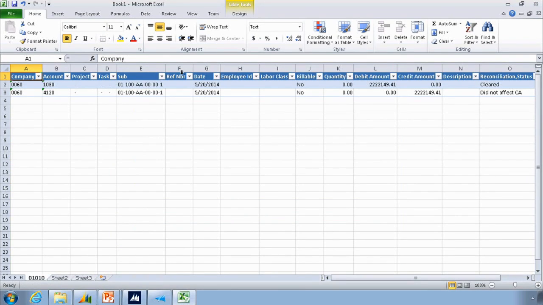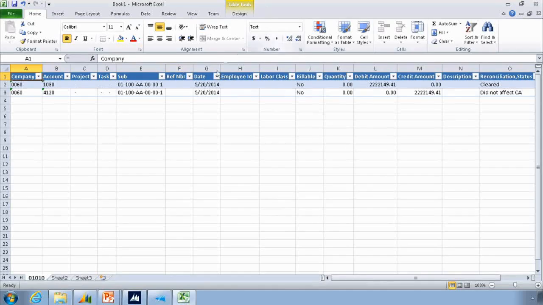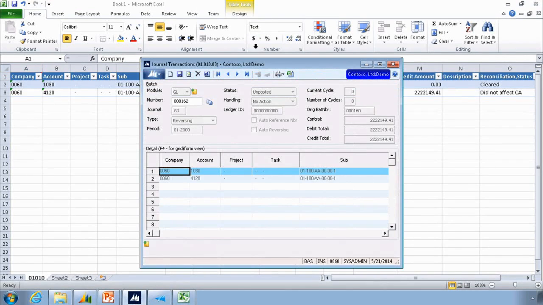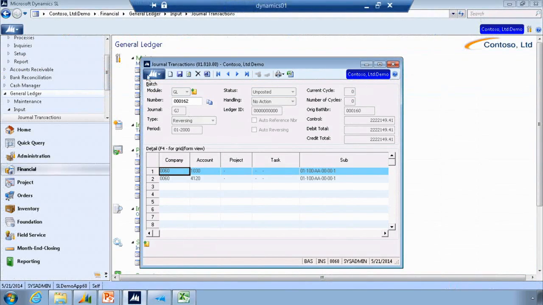So if for some reason I want to share this transaction, or I've had a long list of transactions, more than just 2, and I wanted to share them with somebody, or I wanted to review them before we actually put something into the system, there's many different ways. This idea of Grid to Excel, taking the data and putting it into Excel, will make it a lot easier for me to review in something that I'm more familiar with. So along with those items that we have out there, again, that's our toolbar.